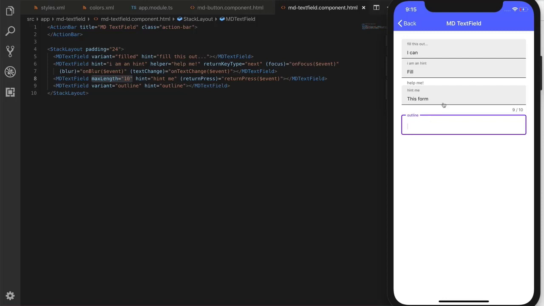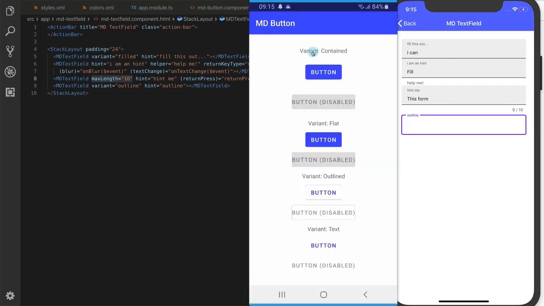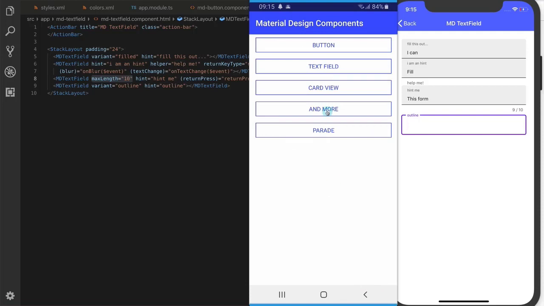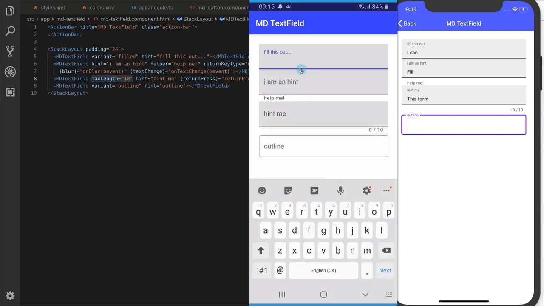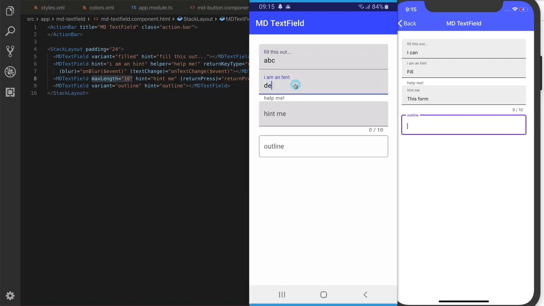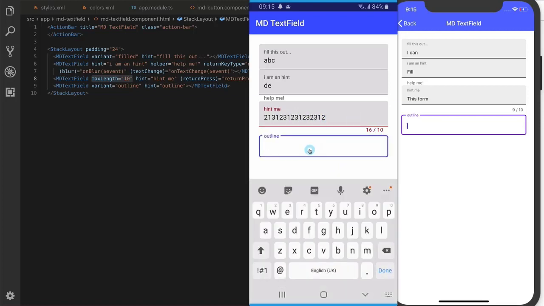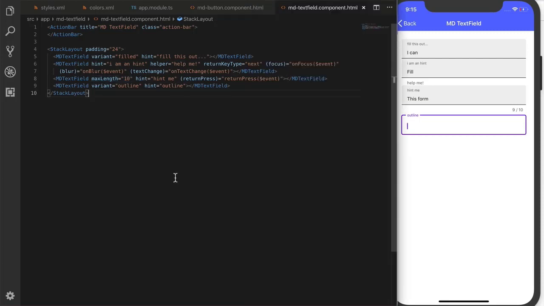And then similarly for Android, we have a similar text field. So I can do A, B, C, D, E. I can type, and if I exceed, the text field goes red, and we have the same type of animations happening.